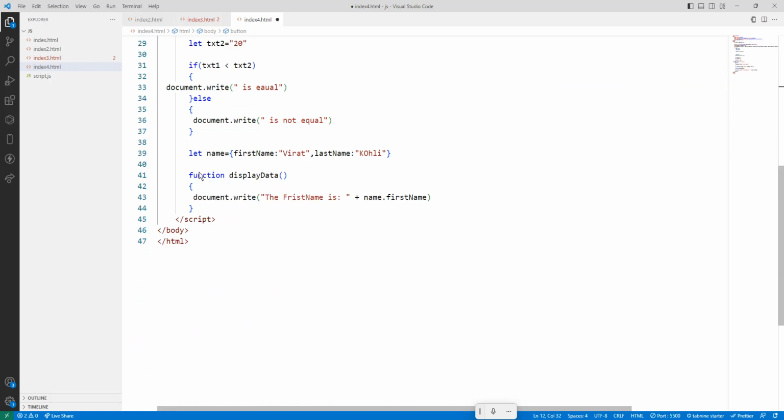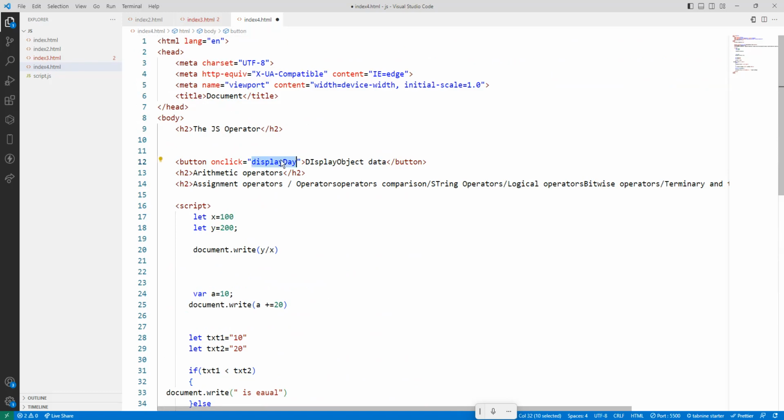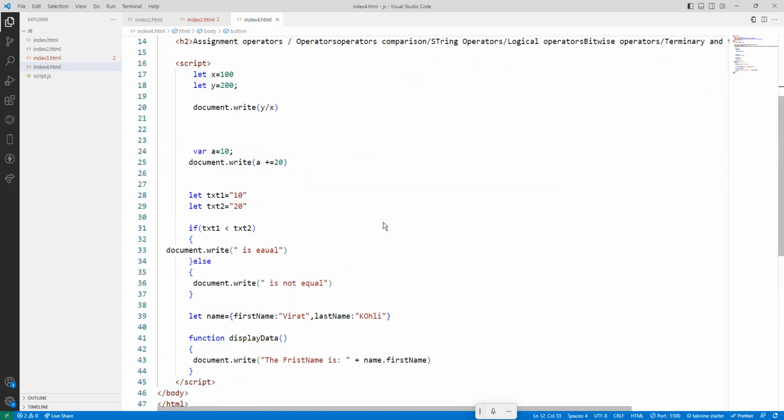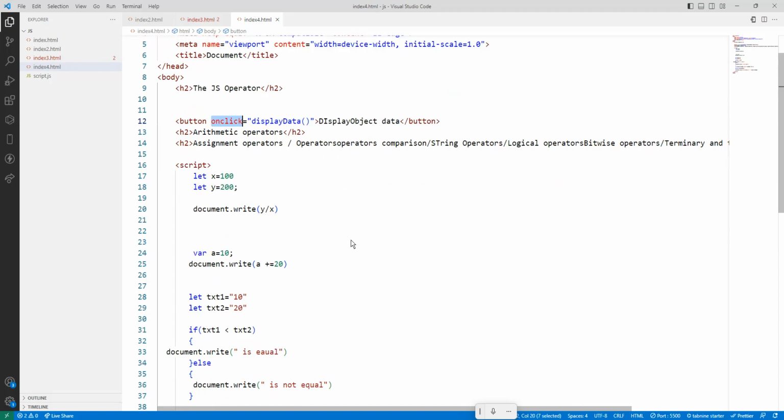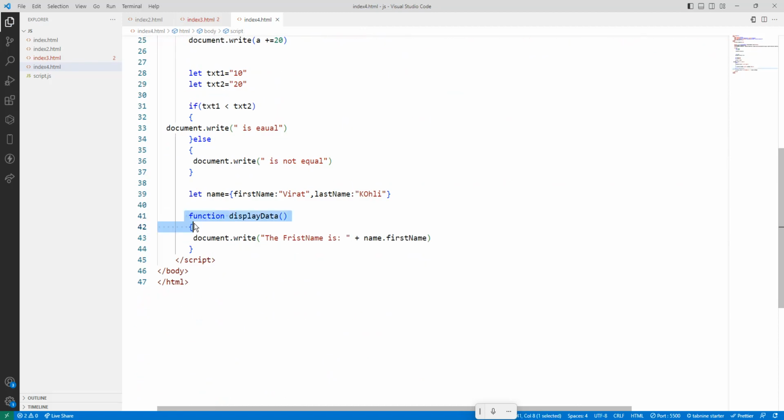What is the function name? This is the display data function name, display data brackets. So onclick is an event, display data is a function, and this is an object. Got it?